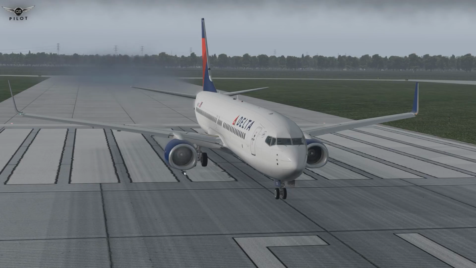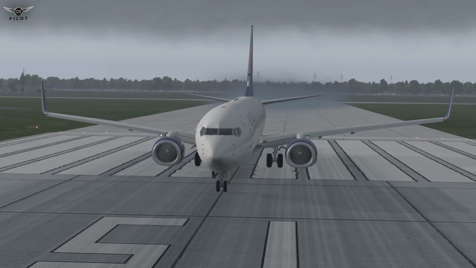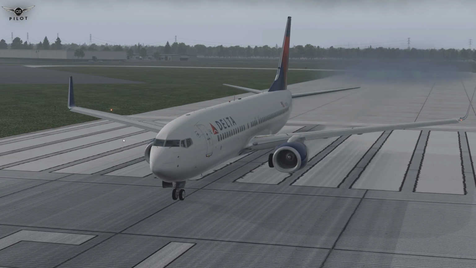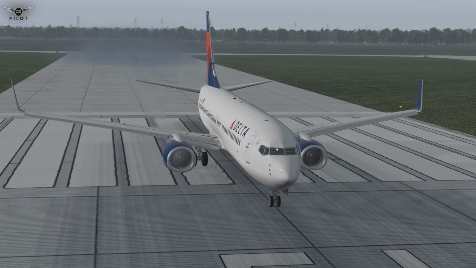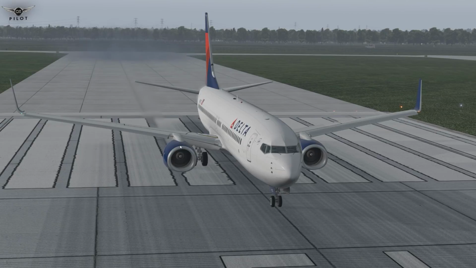That's the engine condensation, and this is the effect of the thrust on the wet runway behind the aircraft. Very nice indeed. And again, this is part of X-Plane 11.3. Of course, it will be up to developers to incorporate those functions into their aircraft. There we go. Let's put the thrust back on idle.